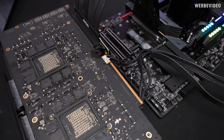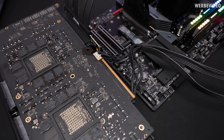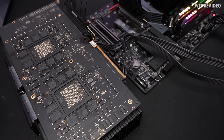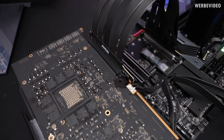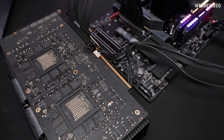The thing is, theoretically speaking, it could be that there is some additional voltage missing from the MPX connector. Unfortunately, there is no detailed pinout, so I have no clue what's actually fed to the card. And maybe there's like 5 volt or 3.3 volt missing somewhere, even though this is also getting delivered over the PCIe slot, at least according to spec, but that's a bit difficult to debug.